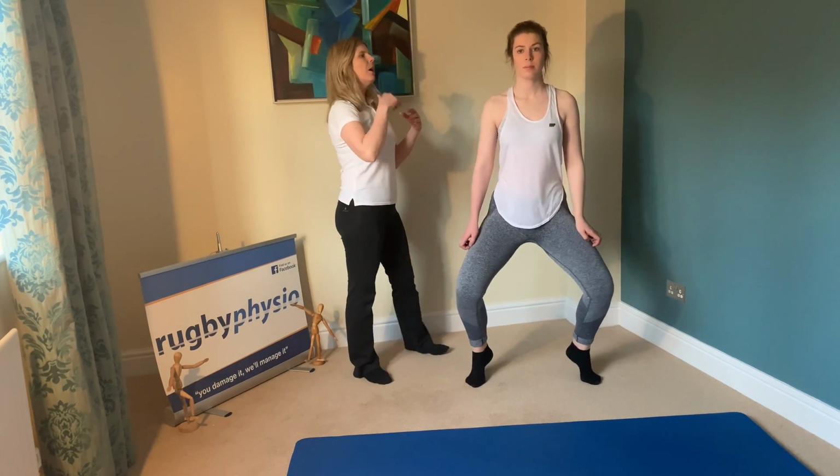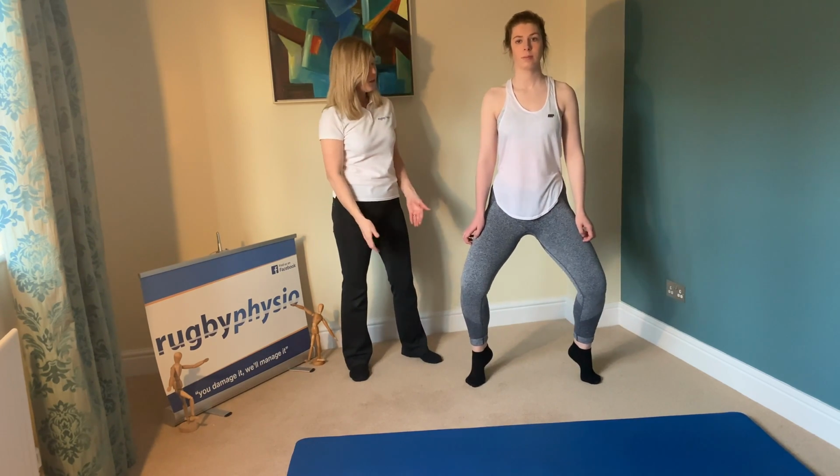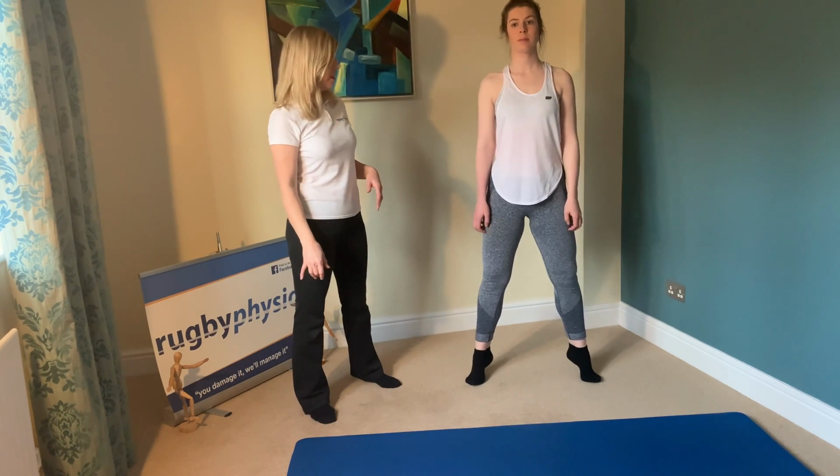Keep going. Up nice and tall through as you stretch up. Bend, heel lift, stretch up and lower. Keep going. Keep counting for me.